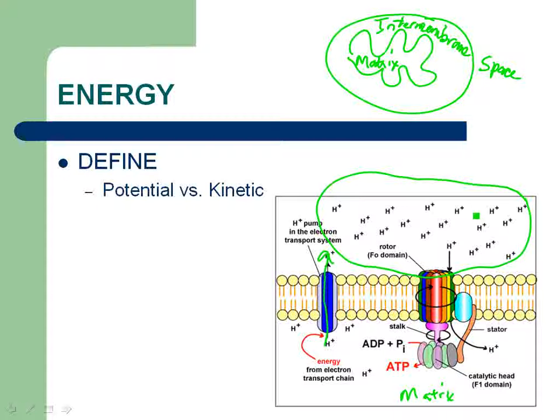When they pass through the ATP synthase complex, which is this entity that you see here, it gives us the energy to take ADP plus inorganic phosphate and synthesize ATP. Boom, now we've made some energy simply from the kinetic energy that was generated as those protons flowed through the ATP synthase complex. Okay, let's go a little bit further.